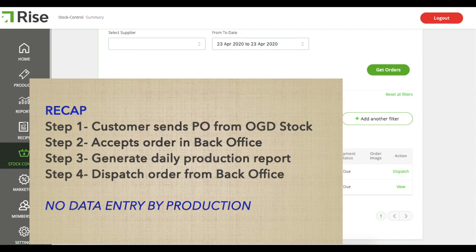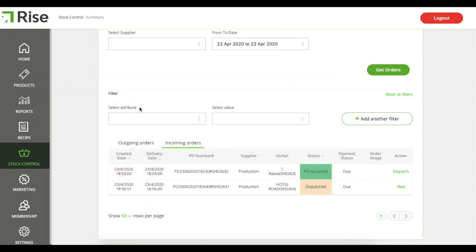So this is how you would manage the entire flow of production back office and communication with the retail outlets or B2B customers. So as we did all of this, within this like 10 minutes time, we have accepted orders from 2 different outlets, we generated the reports, and we are all sorted, and there is no manual intervention. So this is about working with multiple retail outlets or working as a central kitchen or a manufacturing unit or a production unit.